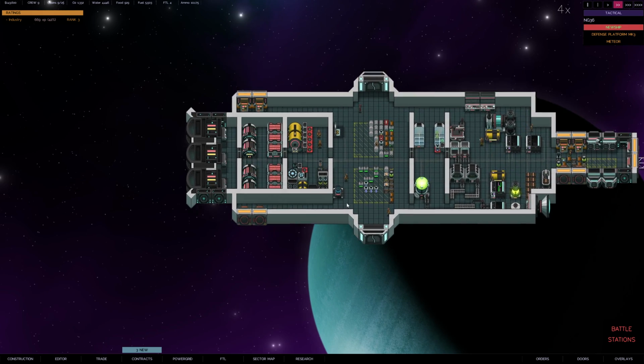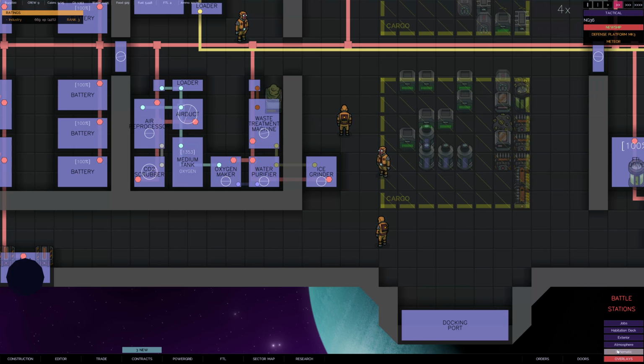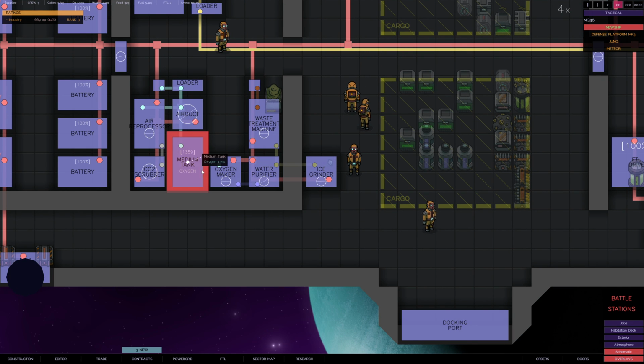So they're going to put the ice in the grinder. So 10 ice equals 2 wastewater, or 10 ice equals wastewater, because we have the walls in the way. If we go to schematic, yeah, the water purifier is running, making more oxygen, just basically getting in the tank here. It gives you another supply of water and possibly oxygen as well.